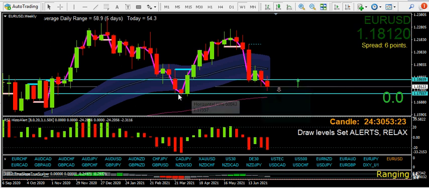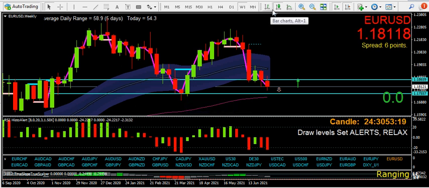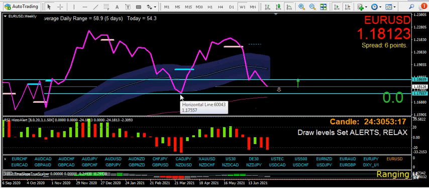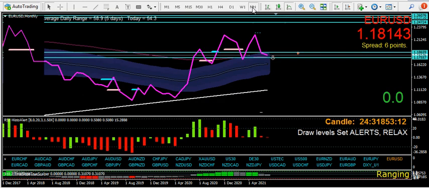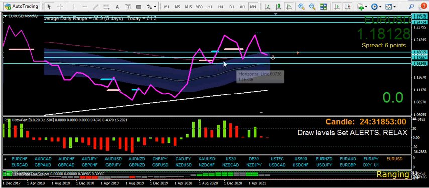So it would stand to reason that this is the next level, and then we could in fact look at the monthly, see what's happened. We're in a new month now. You could draw the level there. If the monthly candle breaks that level but doesn't test that level, it's important that it doesn't test it. If it tests it, then it's likely to be all over, as it were. So got a monthly level down there. There is a potential for this euro to keep going down to test that level.